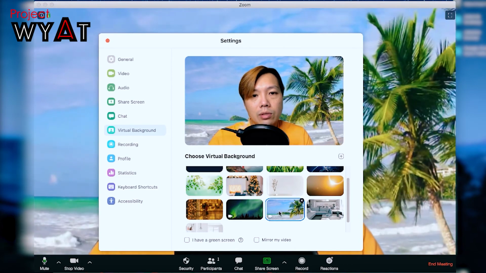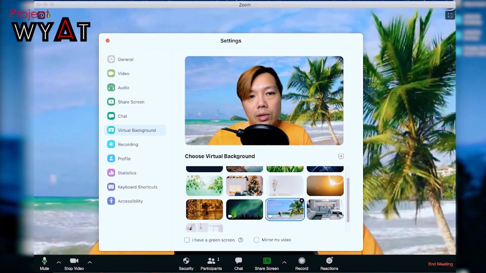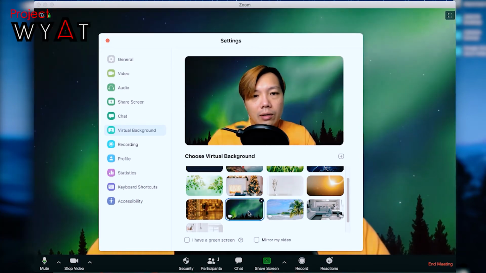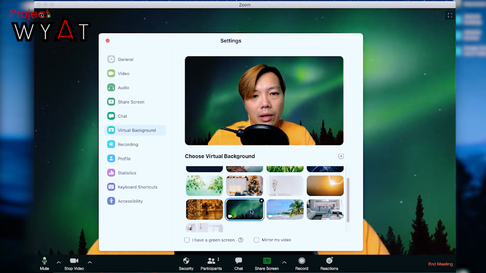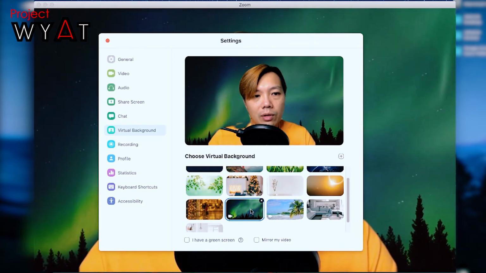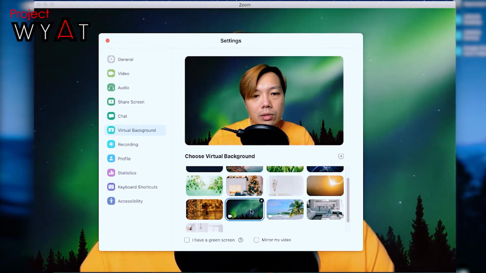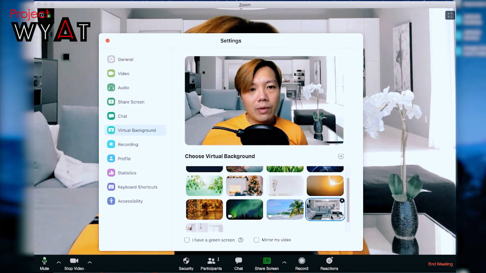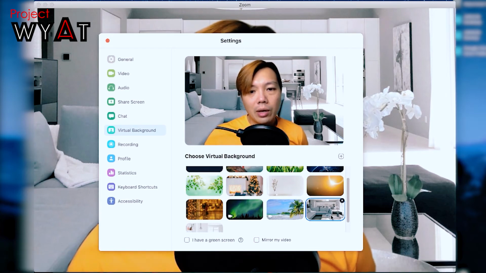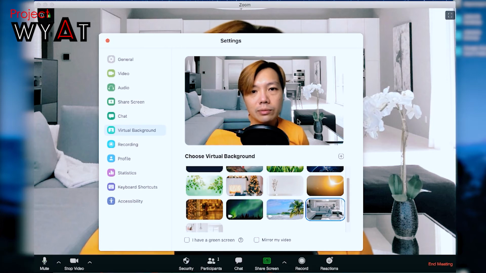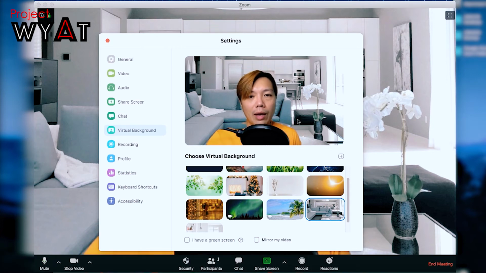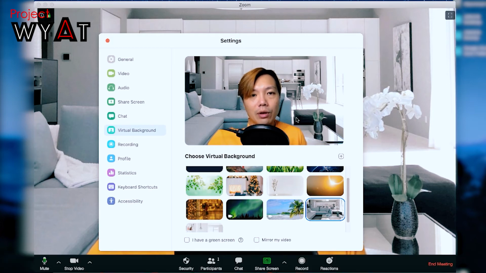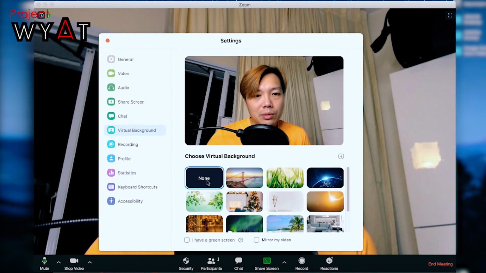So I like this a lot. It reminds me of the outdoors that I cannot go to, especially this circuit breaker period, right? And even something like this reminds me of the holidays that I cannot go to during this circuit breaker period, right? And this is pretty helpful, especially when your living room is a little bit messy. Okay, you can license a very nice little photo of the living room and really show it off during your video conferencing sessions.